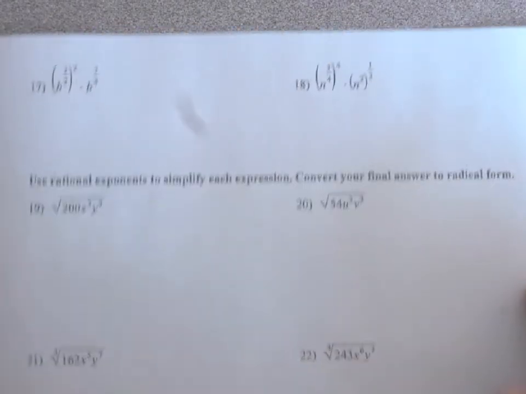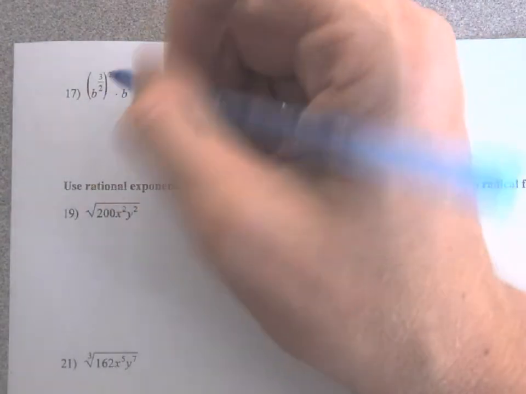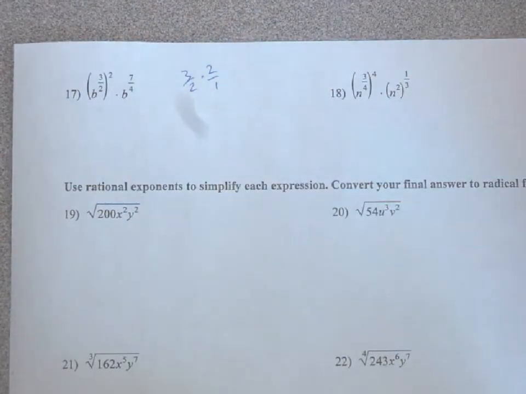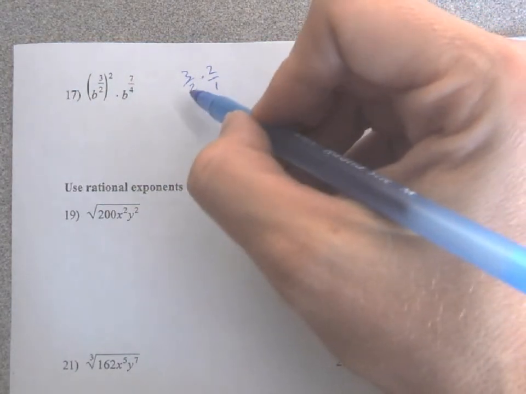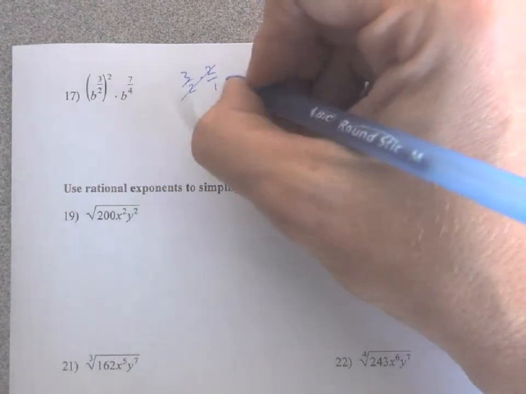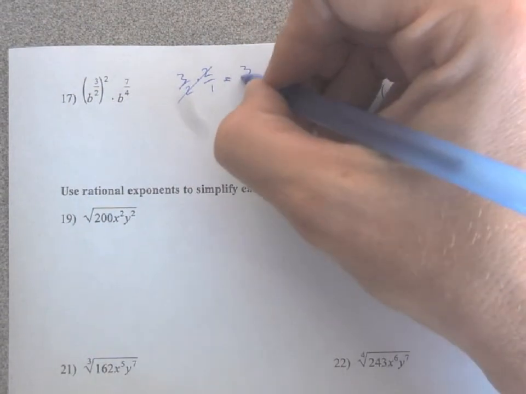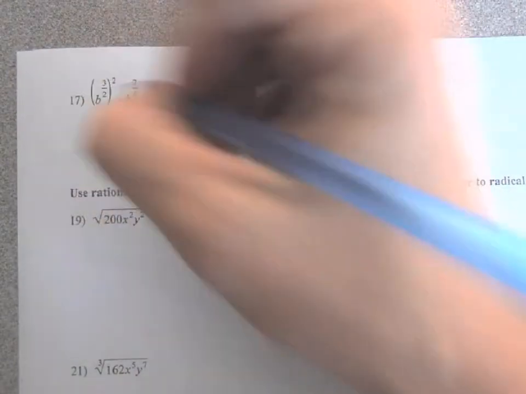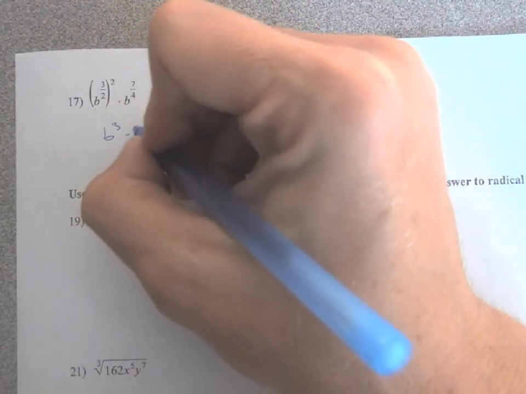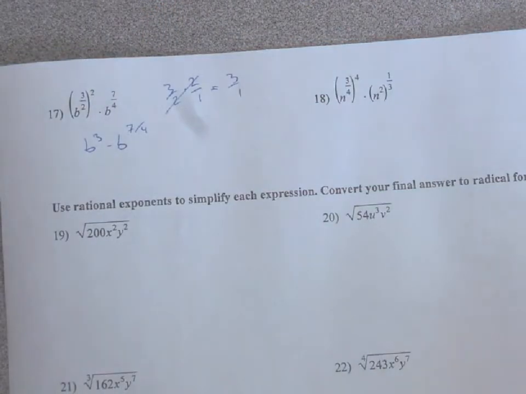All right, so here we're going to have a couple different things to do. We're going to have to do 3/2 times 2. Again, we can cross cancel here. So we got the 2 canceling with the 2. That's the multiplicative inverse property. And that leaves us with 3 times 1 over 1 times 1, or 3 over 1. So this first fraction here, when we do 3/2 times 2, comes out to be 3, or 3 over 1. Okay, so multiply the exponents first.